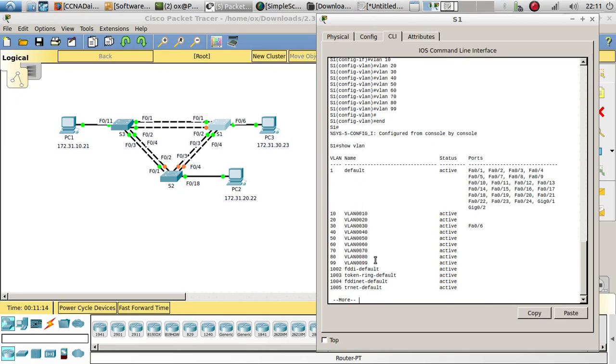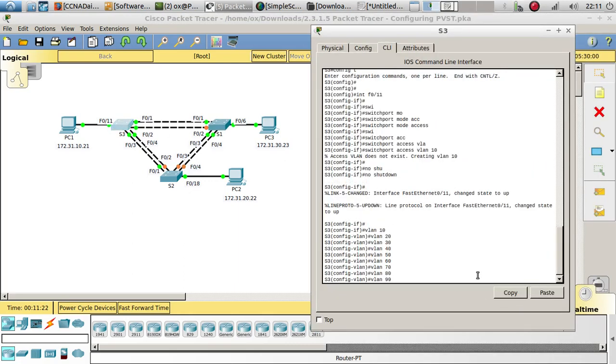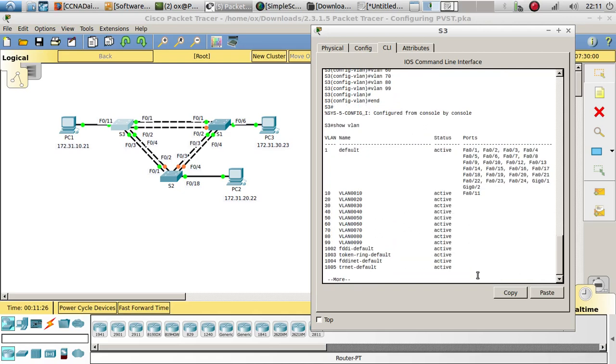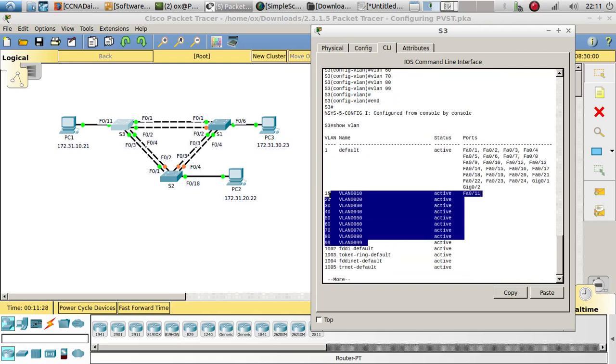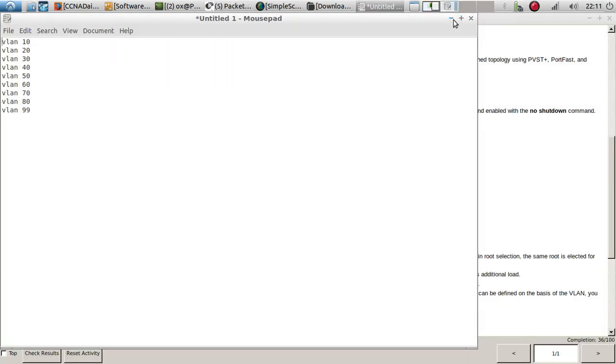And there it is. We have all those VLANs, and this one was assigned to FastEthernet 0/6. So that's good. Do the same here and show VLAN. And VLAN 10 was added to FastEthernet 0/11. So this is good. Now let's go ahead to the next step.